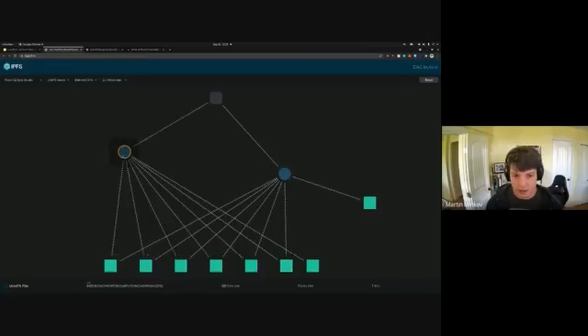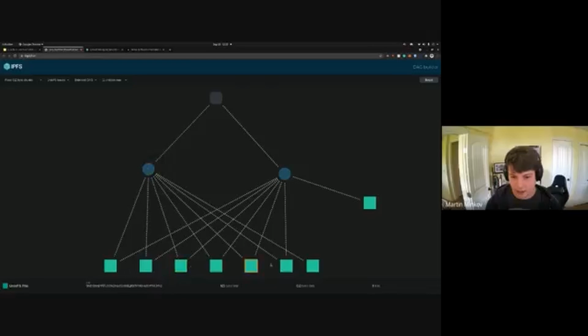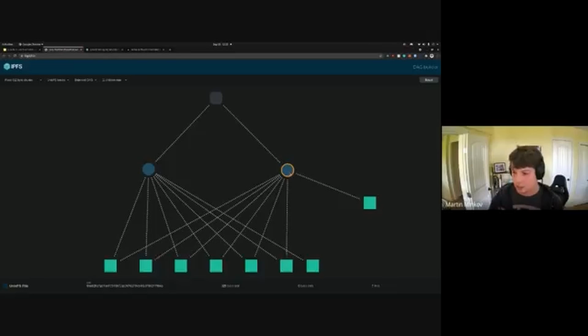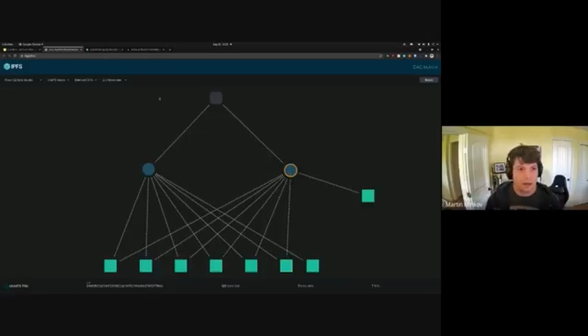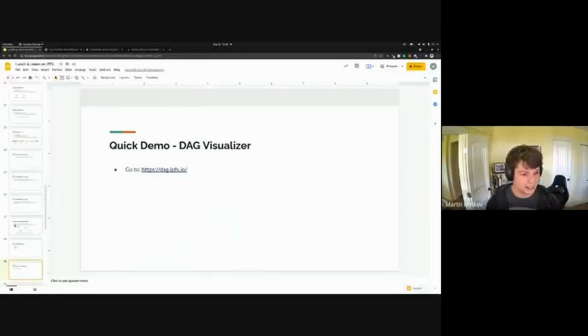If I already downloaded this DAG, I already have all this content here, and so if I download this DAG, I get the updated version of it. I just need this chunk here. I don't need to download these again. I already have them stored. So yeah, that's what the Merkle tree, or the Merkle DAG, looks like.